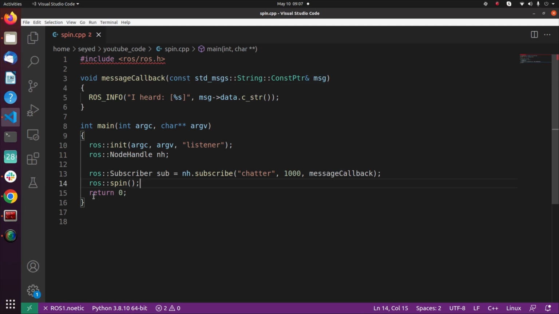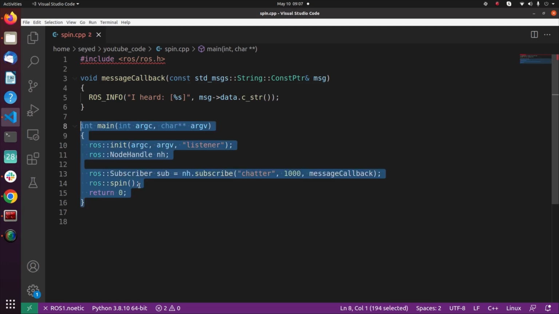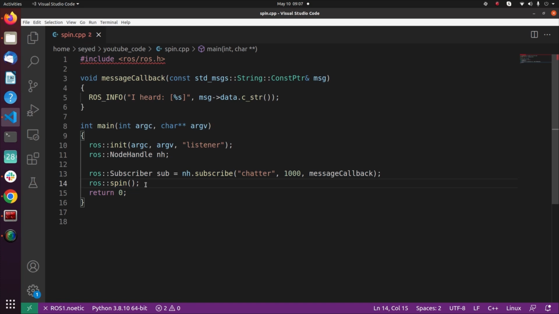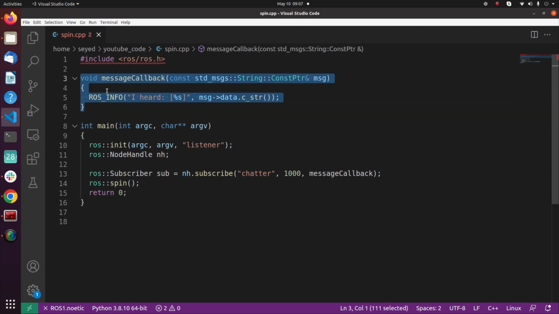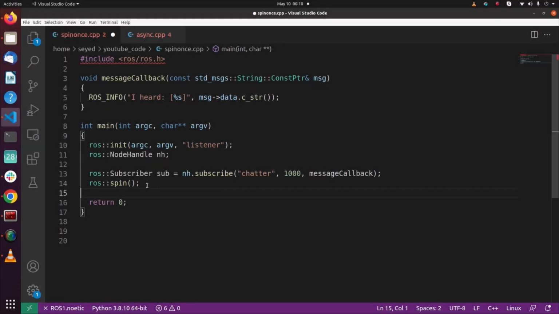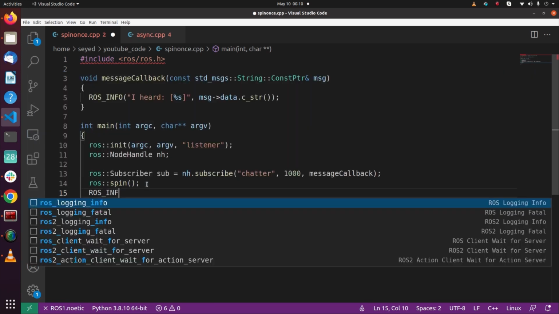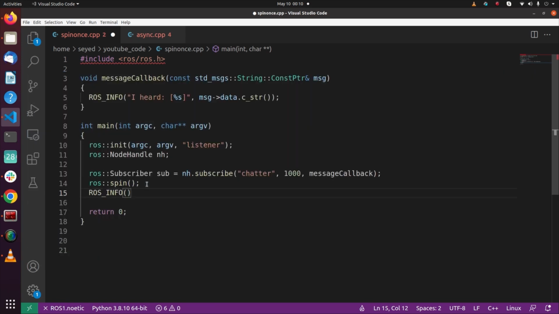But it's going to block the whole main thread. So you can't run any other task right after the spin function, because it checks the node continuously. Let's say I'm going to perform some other task right after the spin function, for example, I just want to use ROS info to print a message: "perform some task".